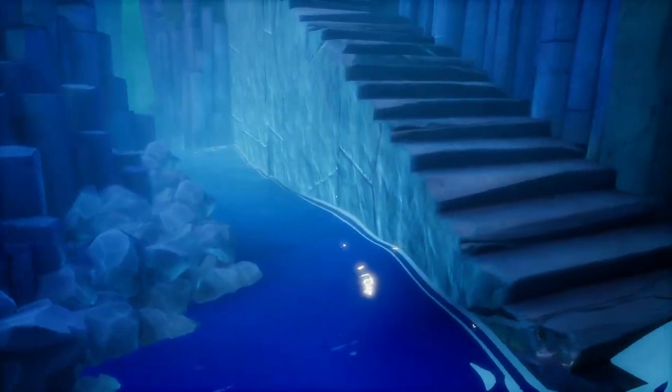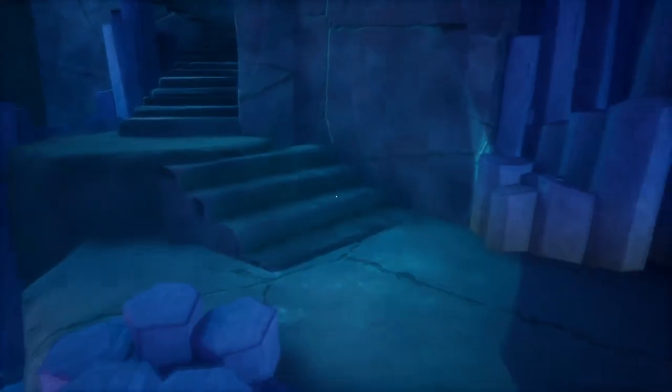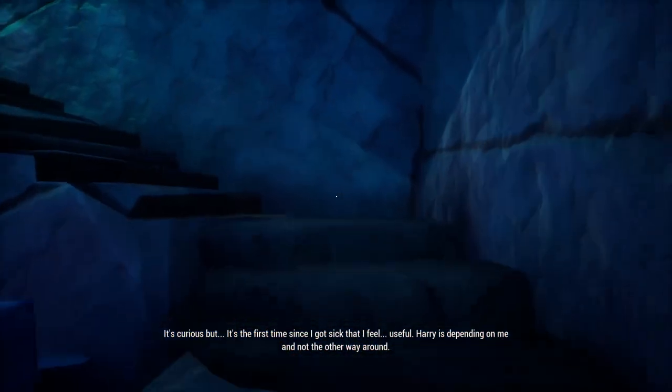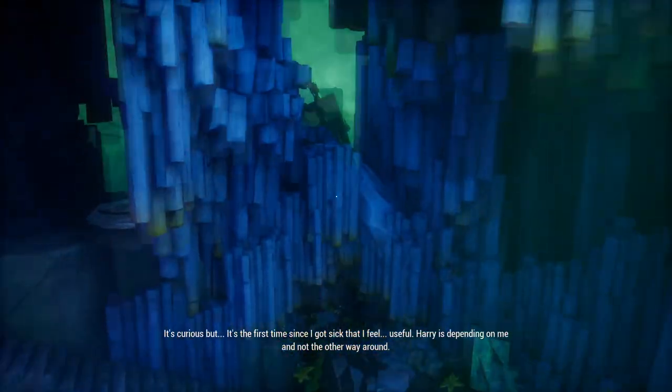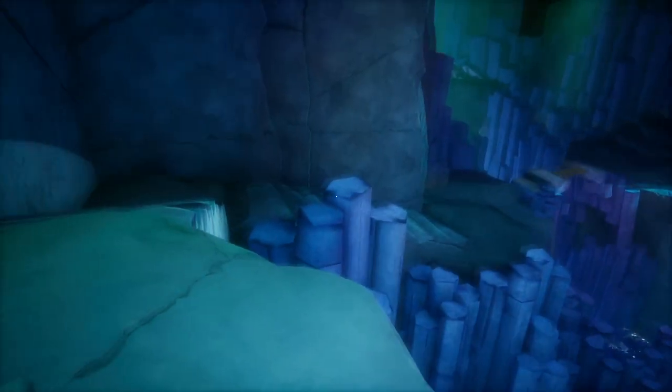Okay, well let's go up here and see what's up this-a-way. I thought turning the power on would be easier since it seems like it's the first thing we need to do. Okay, there's certainly something up here. It's curious, but it's the first time since I got sick that I feel useful. Harry is depending on me, and not the other way around. They certainly do like columnar jointing in this game, huh? There's a lot of these things.